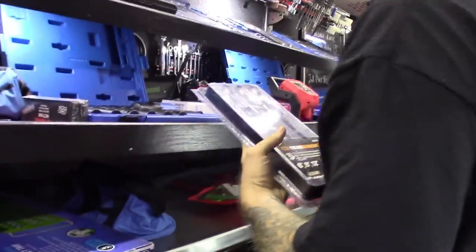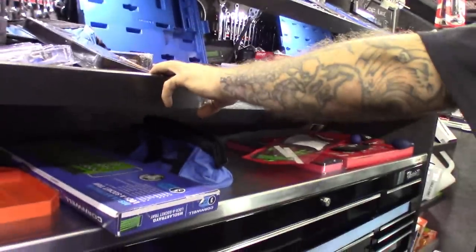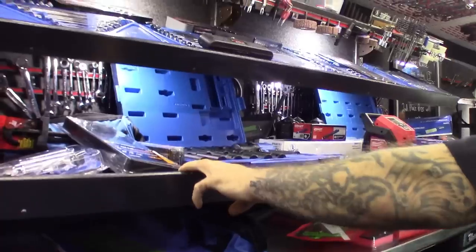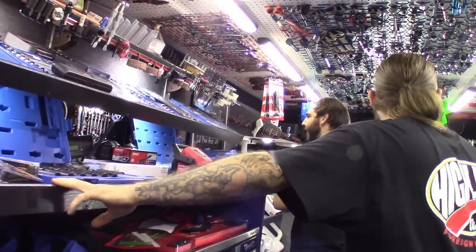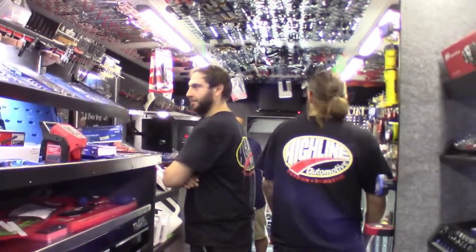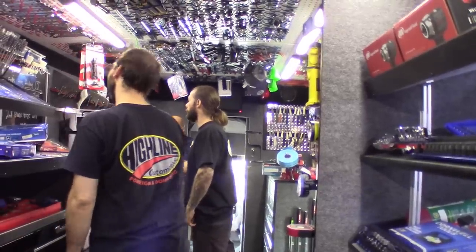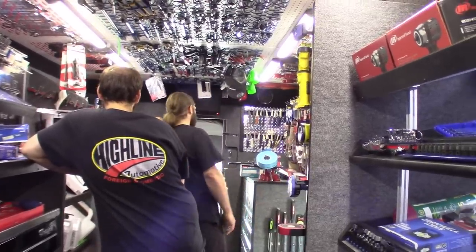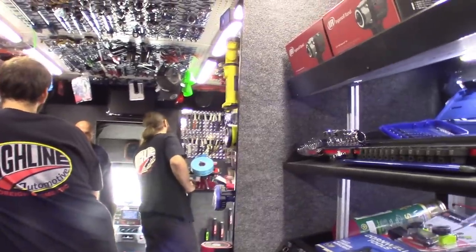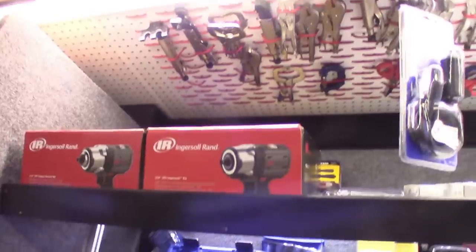Wrenches are coming out with everything now, man. Well, actually, the more you buy, the better deal you can get. They want the shop to look paper flow. Yeah, they're trying to maximize the storage space. It's working out. Awesome.